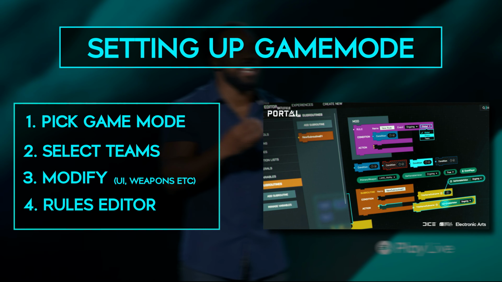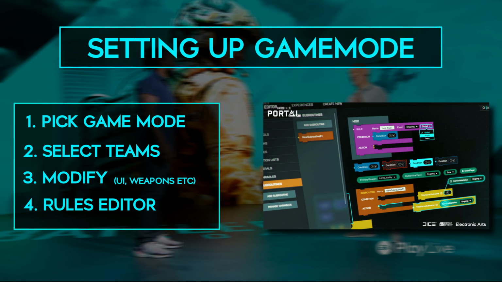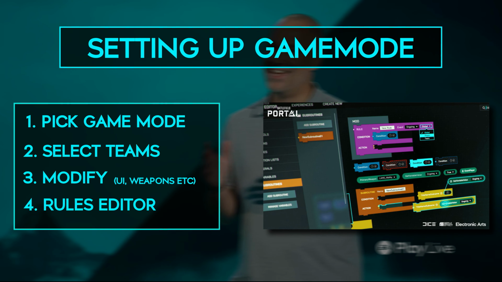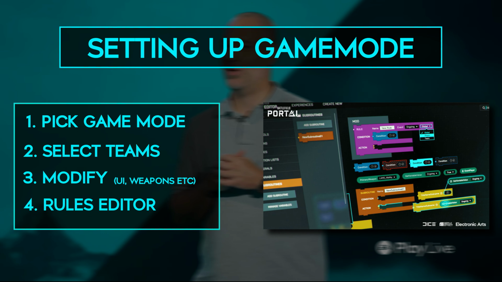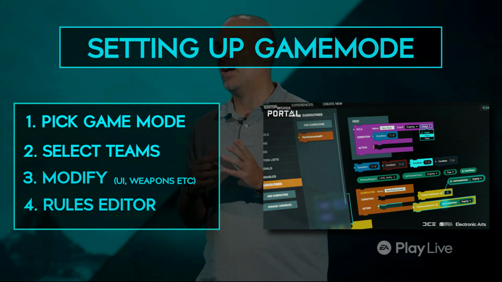Once you're happy with your creation, you can name it, add a description and password if you want to keep it private. You know, players may want to just be keeping it between a few friends, or they may want to be able to test it out first before they make it public.